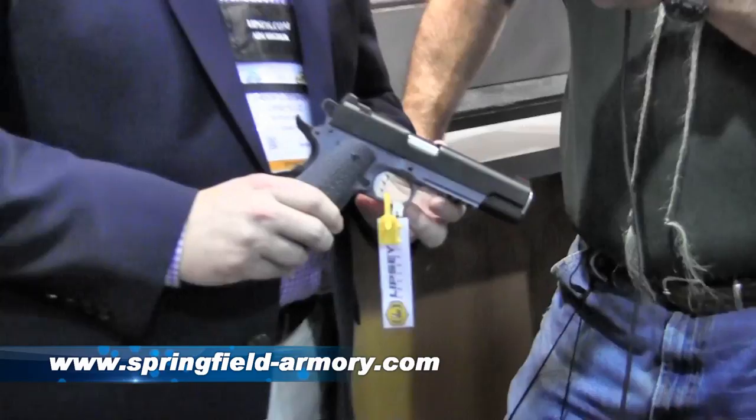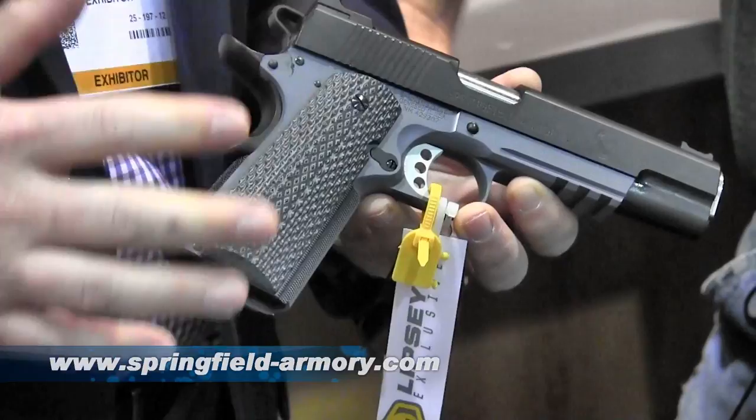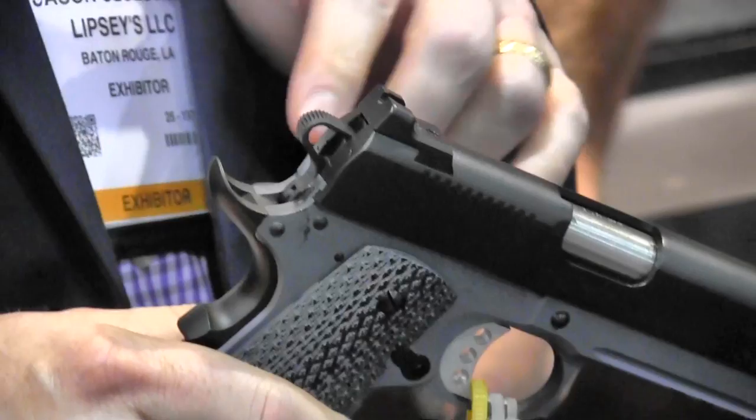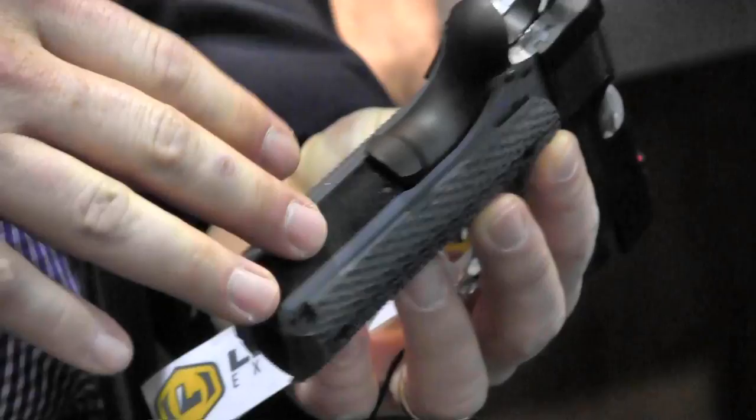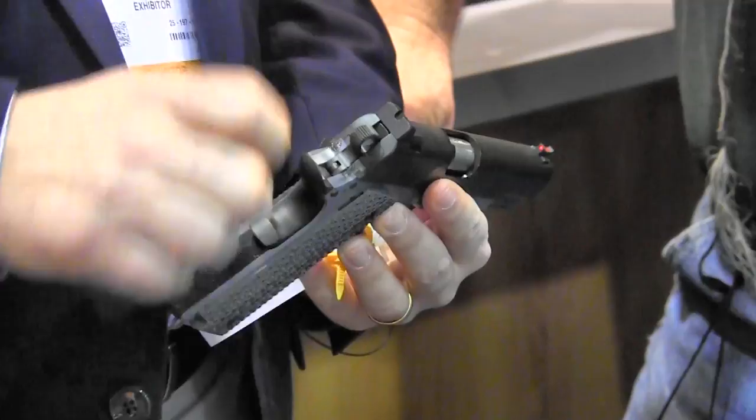What we did was we took a lot of the custom features that Springfield uses in the custom shop and put them in a production gun. So the first thing we did was we added the Springfield Armory Custom Shop tool steel parts, a hammer and a sear. So you've got tool steel parts there. You got a bar stock extractor. He had a bar stock mainspring housing without the integral lock, so there's no lock in this gun. We deleted the front cocking serrations. We added a 10-8 performance rear sight with a Dawson fiber optic front.